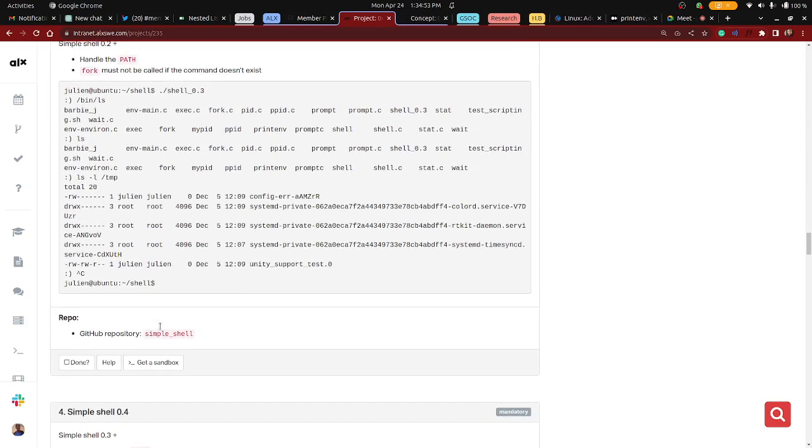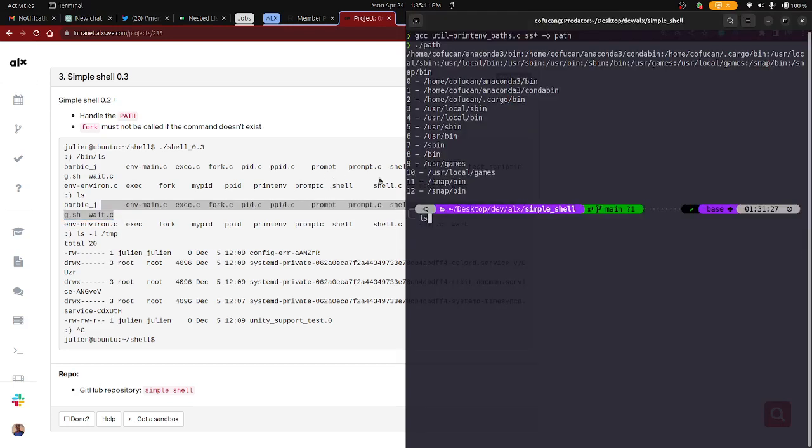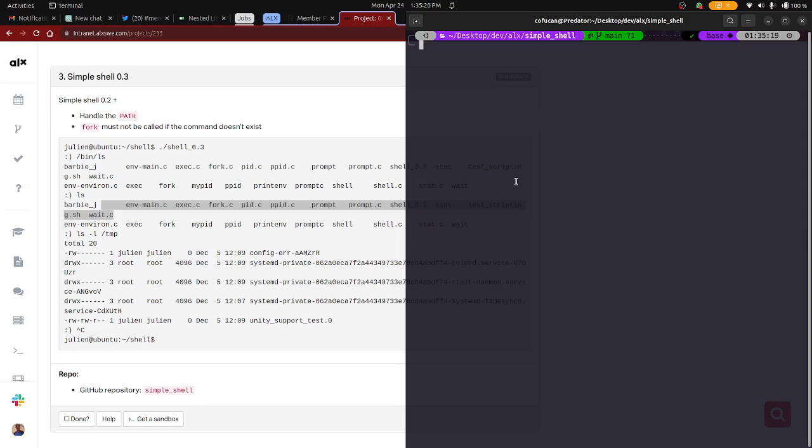But when you are now getting to task 3, they say you should handle path. What they are saying now is that if you put /bin/ls, it should work. But if you type only ls, it should still work. That's what they are saying. So you should handle path, right? And that's why I've spent my time trying to explain how this path works, because this is exactly what you will do. This is exactly what I did in my program. It depends on how you want to go about it, but that's basically what you are doing.